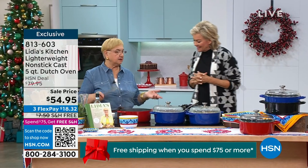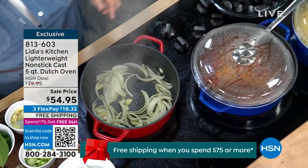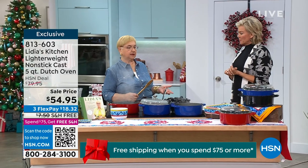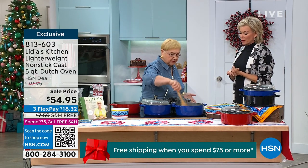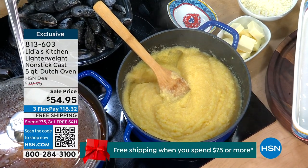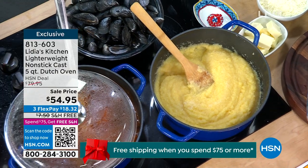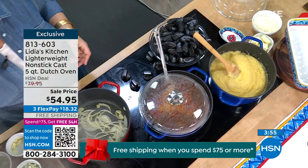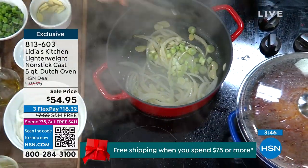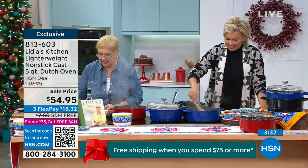Mouth-watering. This pan is also great for cooking pasta. You have the skillet to make the sauce, or you have the sauce here and make polenta — I have polenta here. Five quarts is such a great size — you can feed eight, even ten people, but six to eight comfortably. We are known as polentoni — we eat a lot of polenta. Like the Tuscans are called mangia fagioli — bean eaters. I'm going to throw some scallions — I love scallions. All of this is not expensive stuff — I'm very conscious about that. I'm going to put some bay leaves.